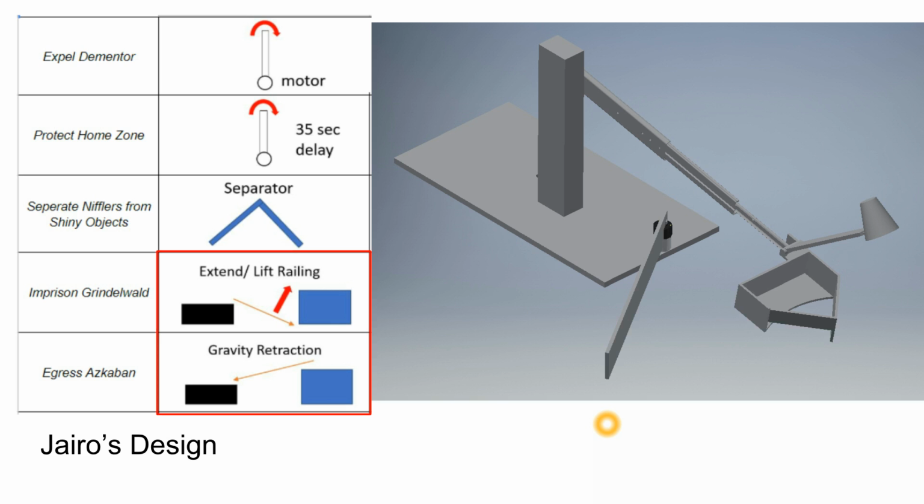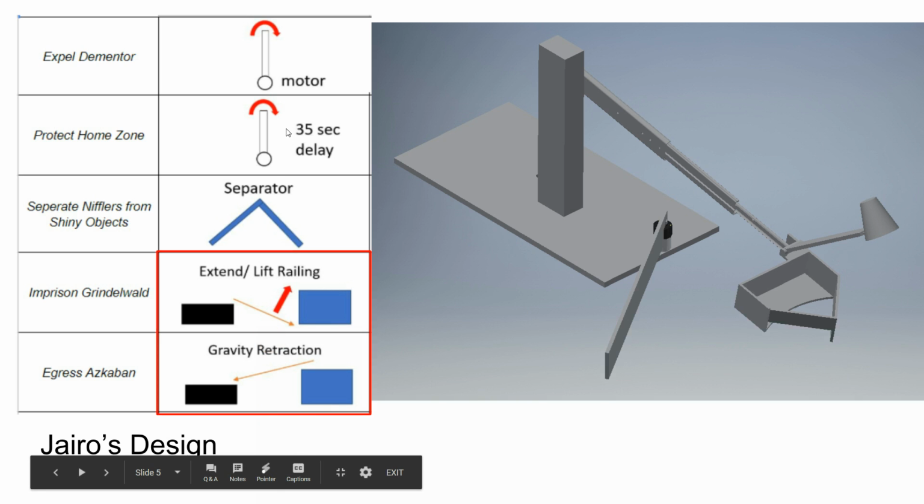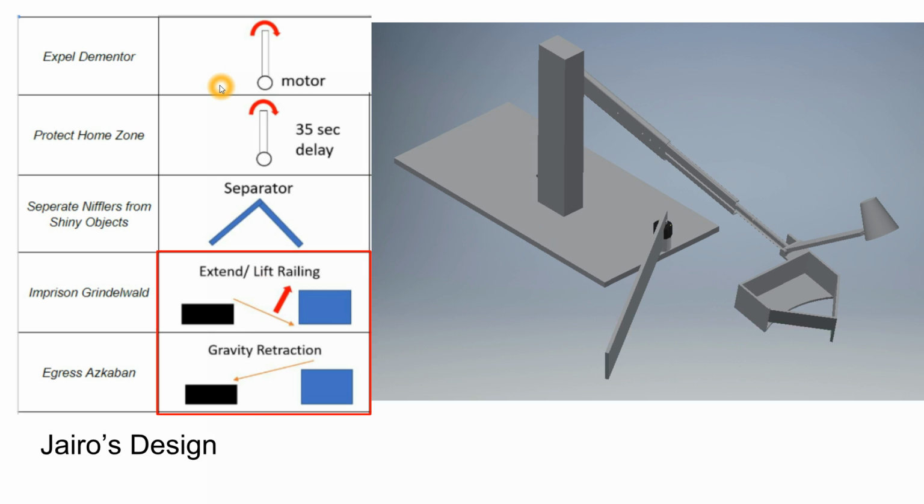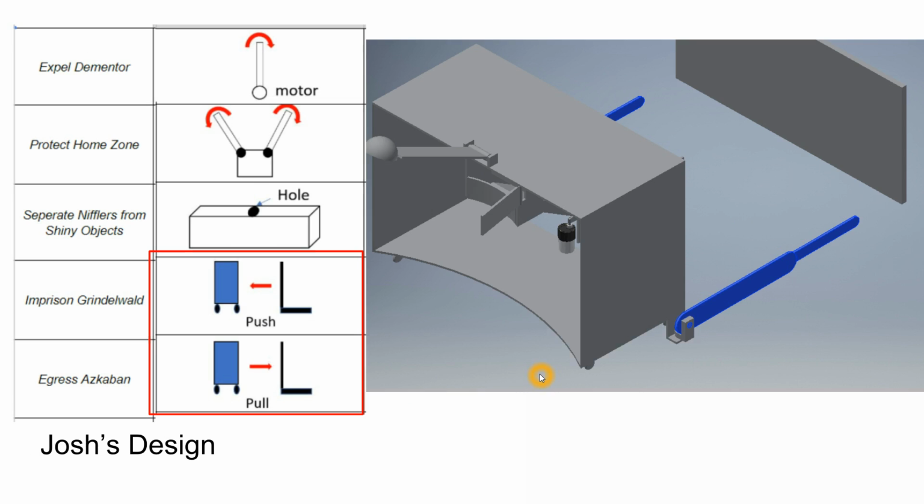Now we'll move on to the concept CADs. Based off the morph charts we saw in the last slide, this is my design that I chose. You can see the solutions that I chose for each of the subsystems. The one I'd like to highlight is the rail that works based on gravity. I feel that's what makes the design special and makes it stand out from the rest. And here on the right, you can see an example of the CAD.